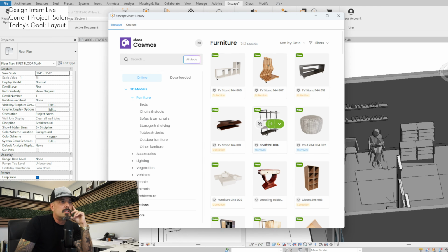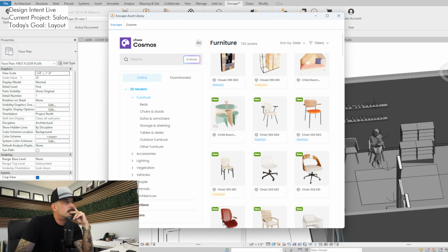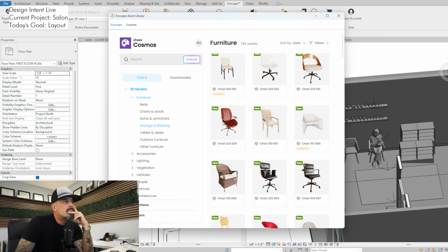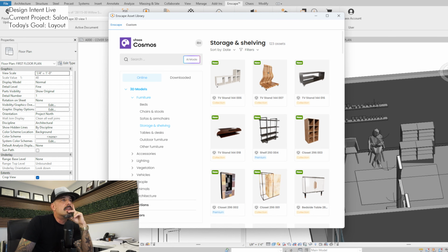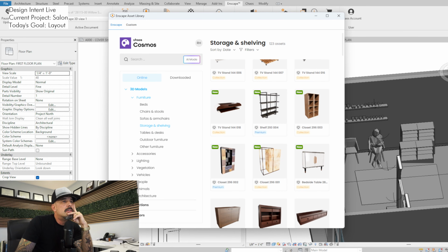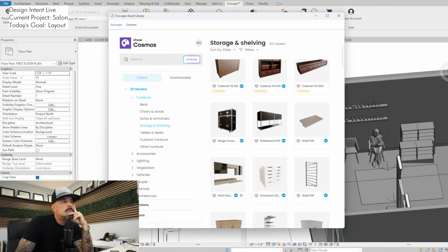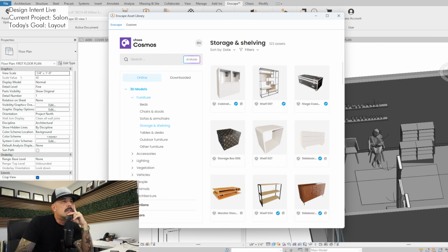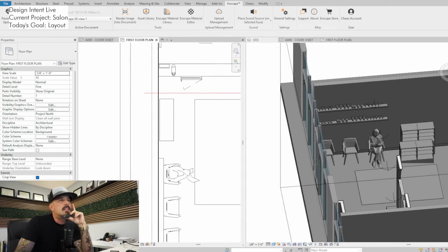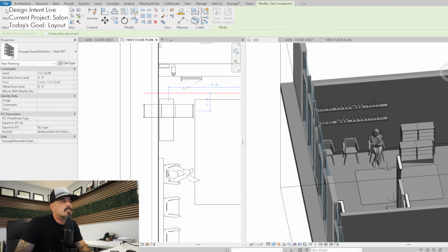But sometimes with furniture, you just don't know. Go shelving. This one might be the right size. Not exactly the right look, but at least I can get a scale off of it.